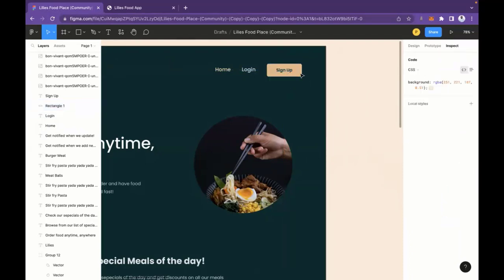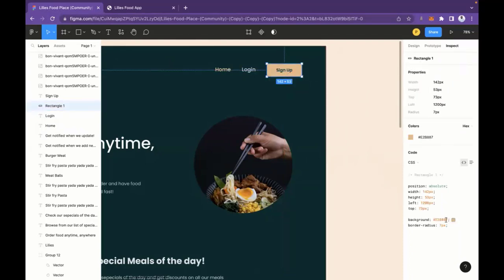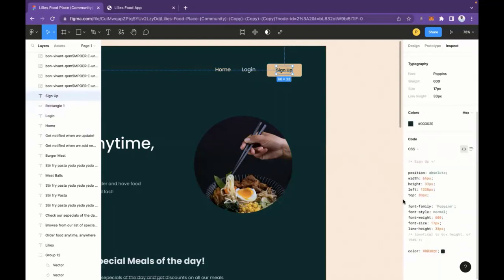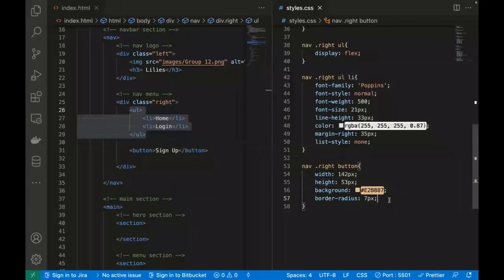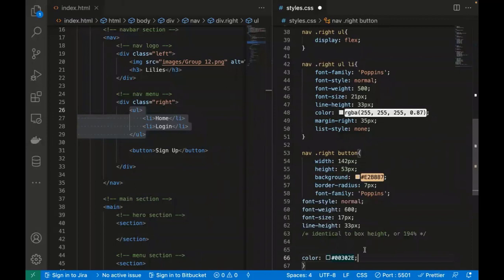So I'm going to click on this text. Initially I clicked on just the button, whose styles I've taken. Now I'm going to click on the sign up text inside to give me the style for that also. So I'm just going to copy it and paste it on the same button. Let's do that. Cool.